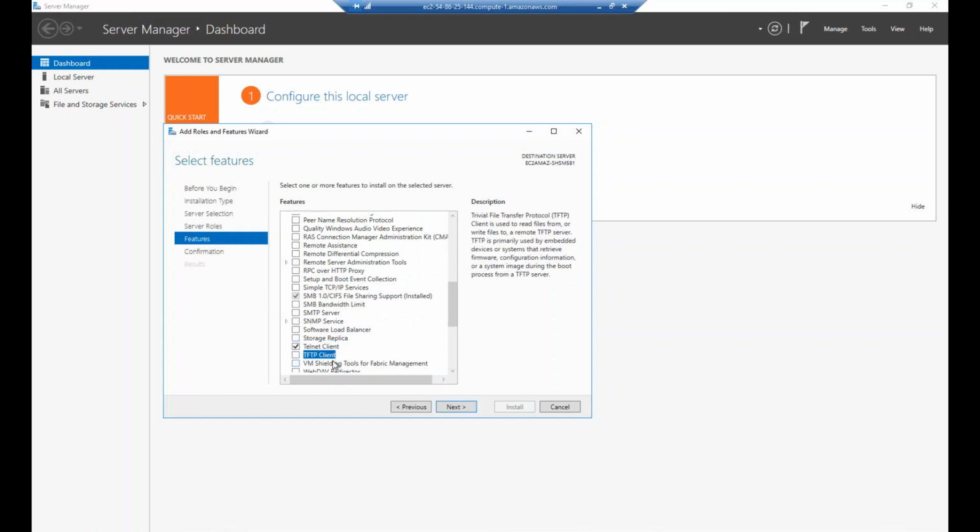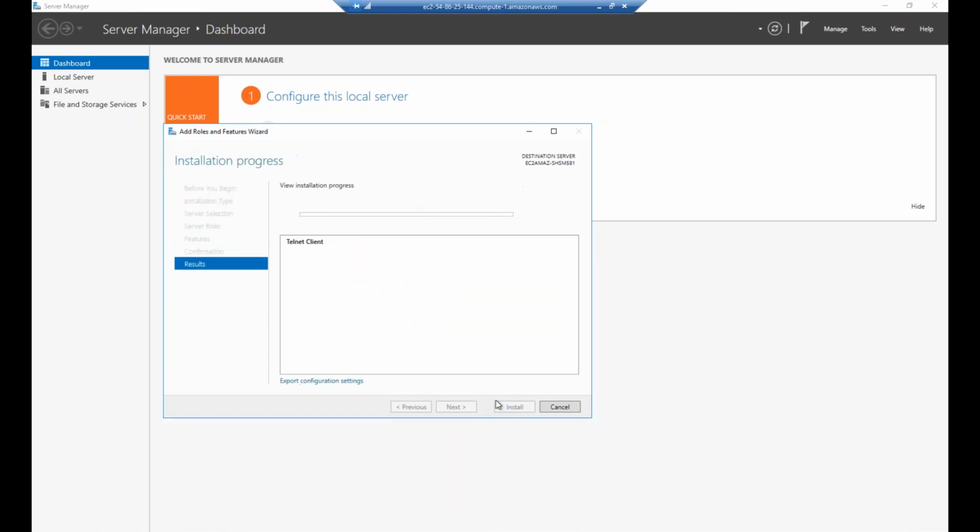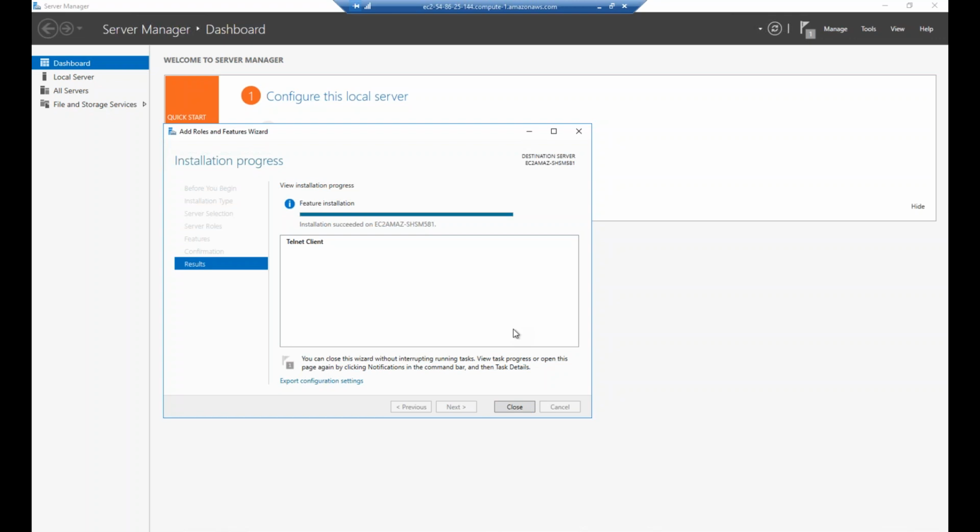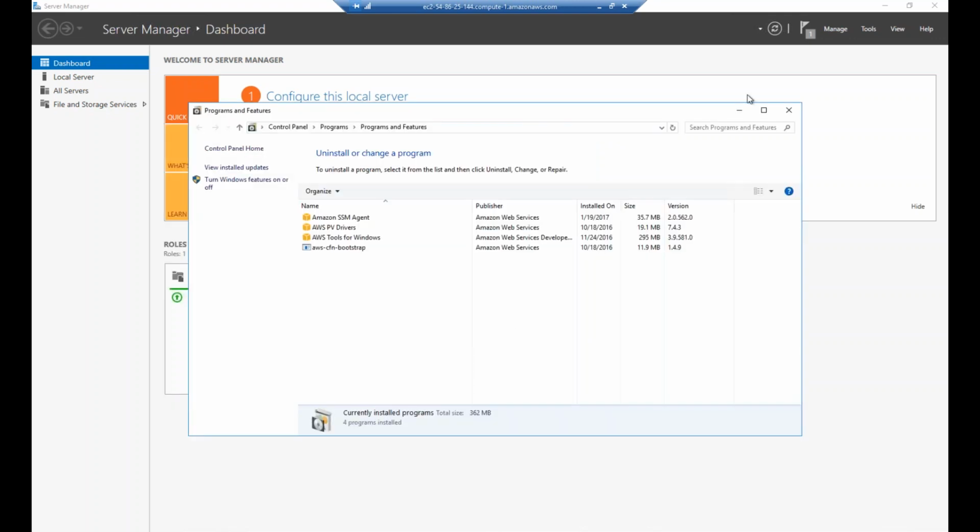By default, Windows does not have the Telnet client. I want the Telnet client on all of them. So I'm installing the Telnet client. Okay, it is installing. Okay, I'm done with the installation.